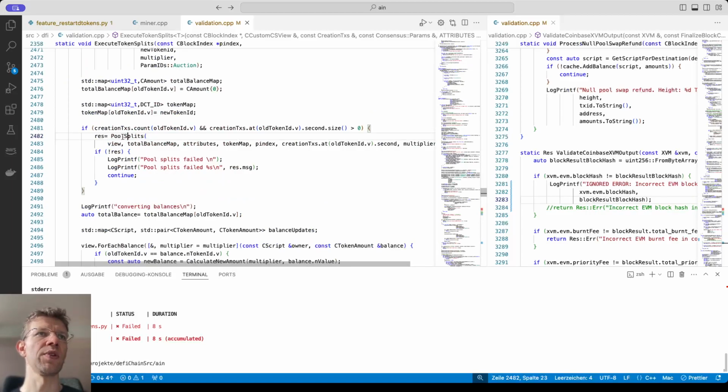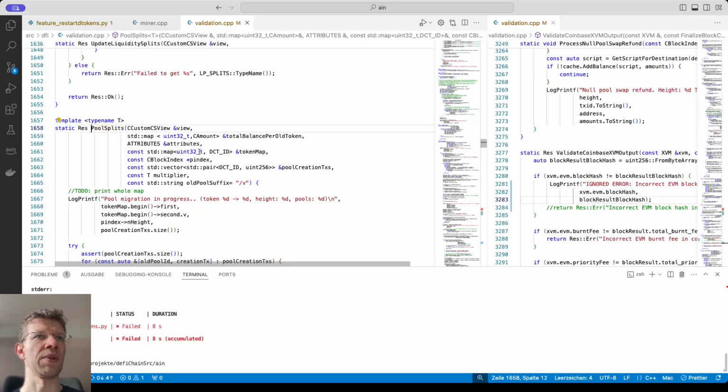A few words to that. Previously, the pool splits was done with the parameters old token and new token. But I want to reuse this pool splits method to have a list of tokens that are split, with a map of this token to this token, this token to this token, and so on. And therefore, I changed that it's no longer two parameters, old token, new token, but a map of old token ID to new token ID.